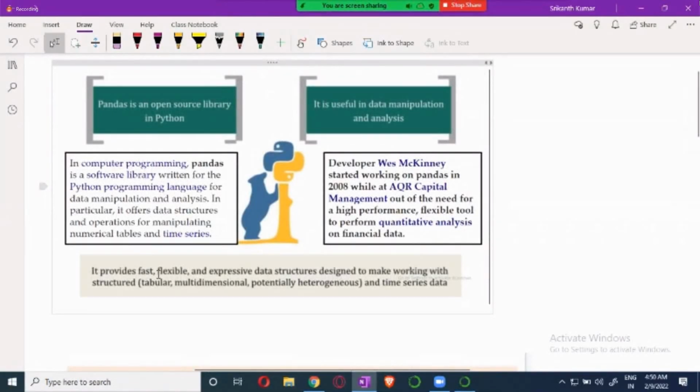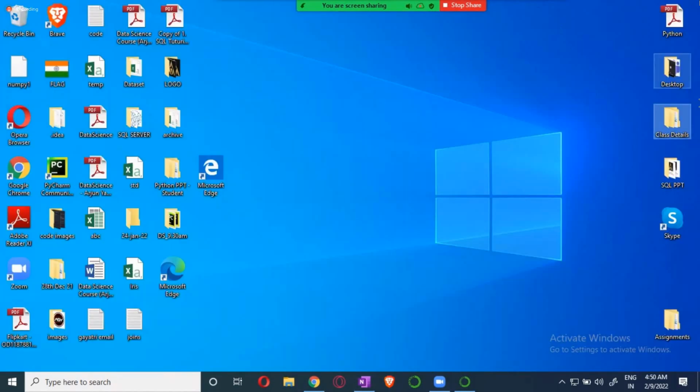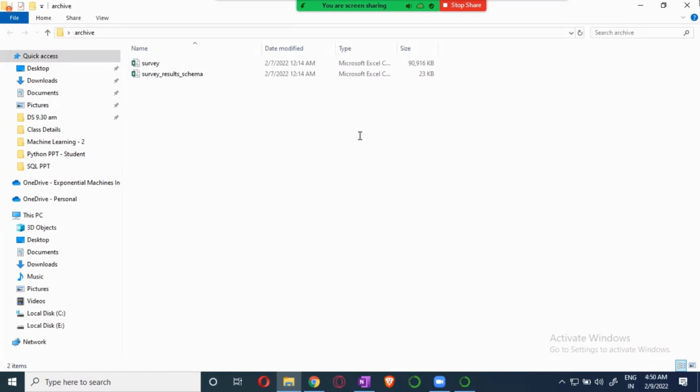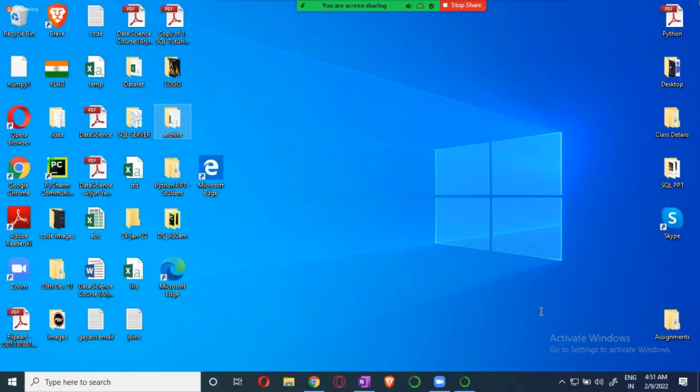It provides fast, flexible, and expressive data structures. Now, it looks very beautiful. The data which is there, if you take, do you have any data over here? Yeah, here is the data. This CSV file, can you see it over here?